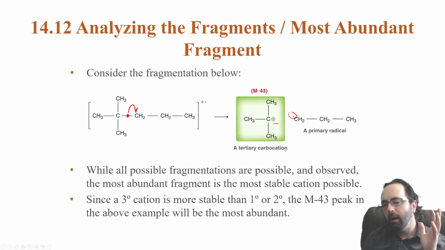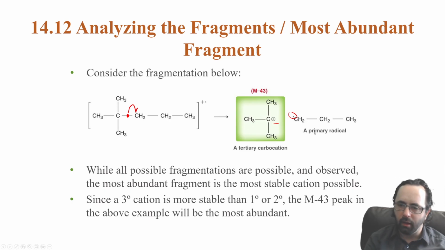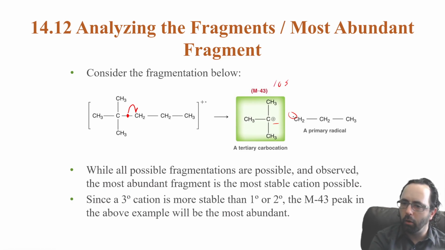So where a tertiary or resonantly stable carbocation might be made, you will get particularly large peaks shown in the mass spectrum. And so you definitely want to look at those large peaks and see, are those the loss of a certain thing. Here, this is M minus 43, loss of propyl.